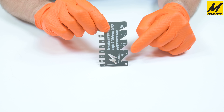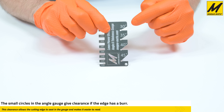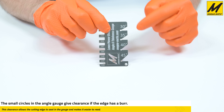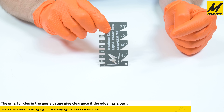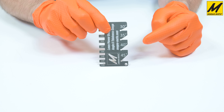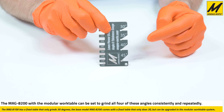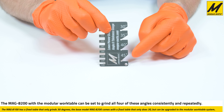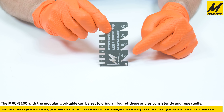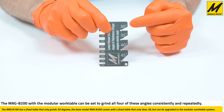Along this side you'll see we have all the primary angles for lawnmower blades: 30 degrees, which is the industry average and the most common for finish cutting, then 35, 40, and 45. The 40 and 45 are a stronger cutting edge angle for environments where you're having more impacts — hitting rocks or sticks, brush cutting, pasture cutting, and things of that nature. The steeper angles keep the blade a little bit tougher, whereas finish cutting angles are generally 30 or 35.